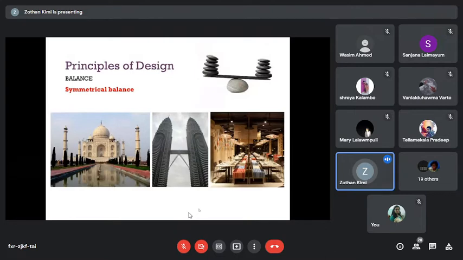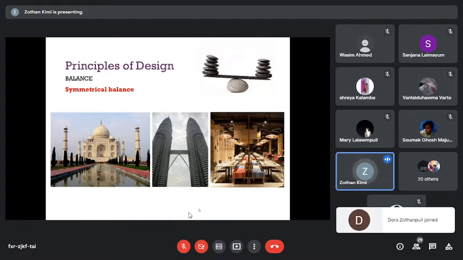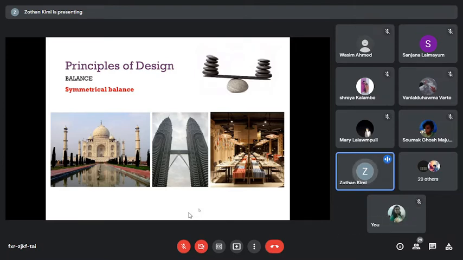See, we've talked about the Taj Mahal. And what is the one in the picture in the middle? Since you're going to be all architects, what building is this? Okay, so this is perfectly symmetrically balanced, right? So is this, and even the last picture has a symmetrical balance arrangement. Like I said, this can be applied anywhere, even if you're doing a logo design or a vehicle design, everything. So symmetrical balance is easy, right?